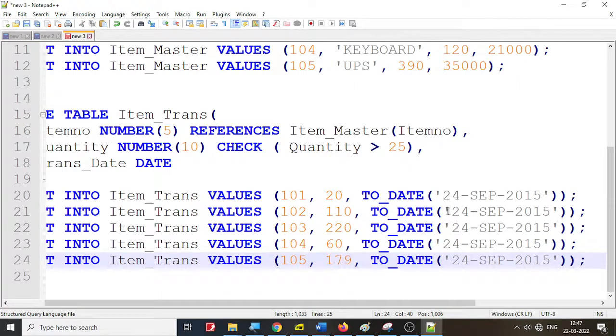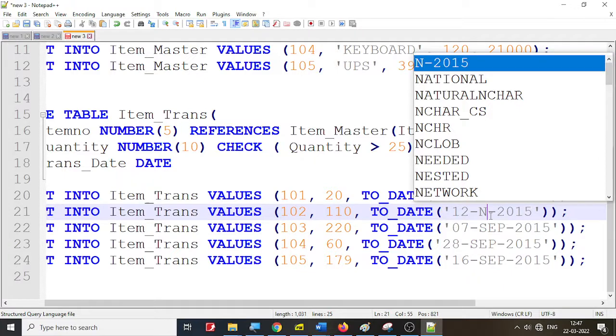Here are some values. Let me take it as 12, and I'm just giving some numbers here. 07 maybe, 28, and maybe 14, maybe 16. This is September, November.